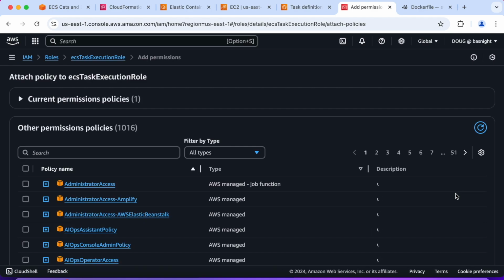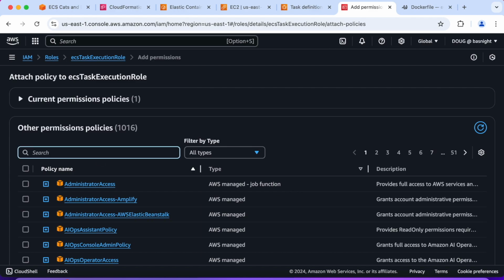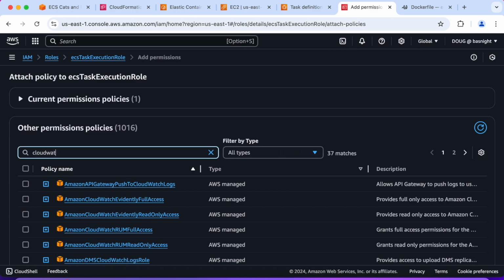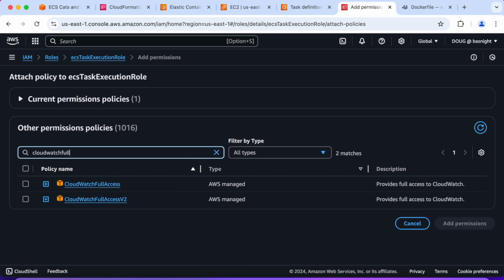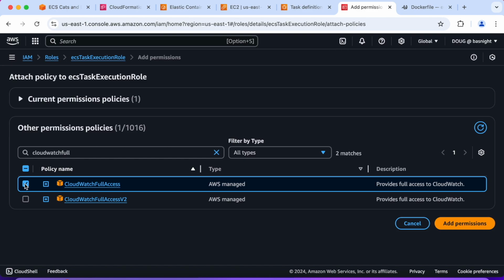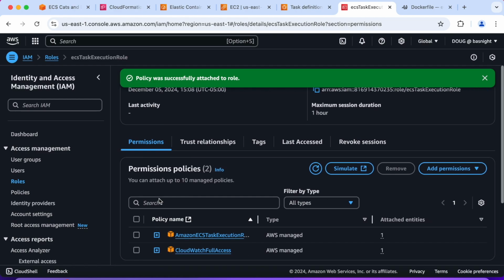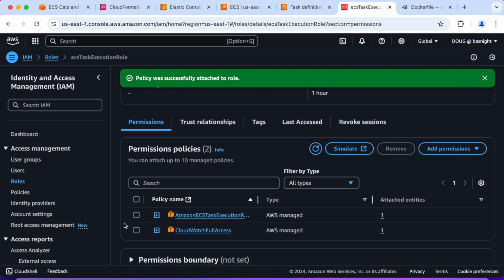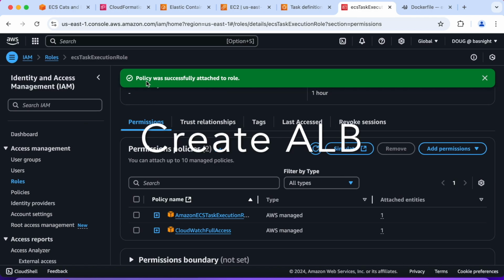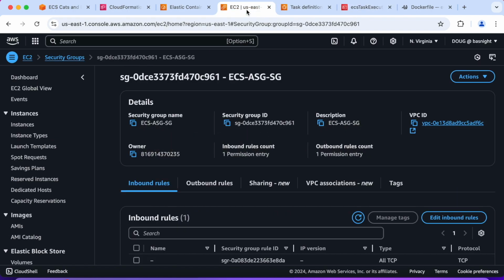And in the search bar, just type in CloudWatch, and it's going to be the full access. So click on that, and we're going to add that permission. Let's go to permissions. So you see we have our 2 permission policies. And we want to create the application load balancer.